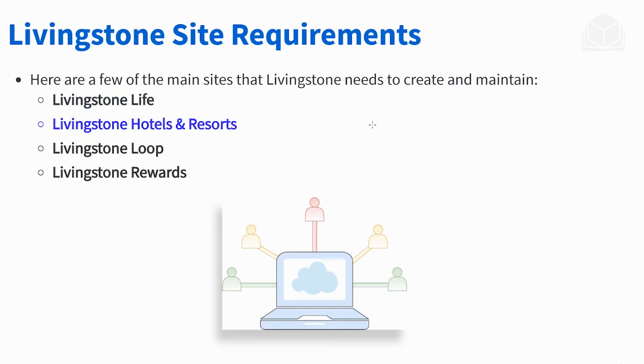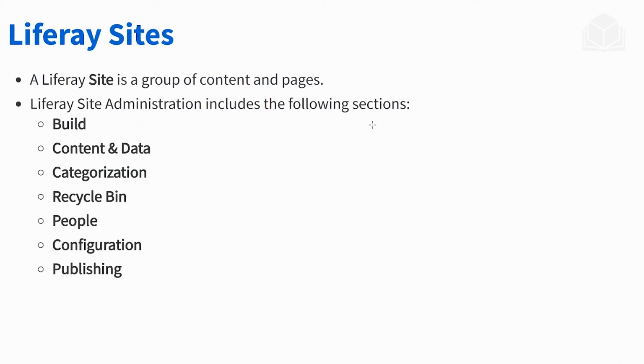And as far as the Livingstone Hotels and Resorts websites, they're going to have a different one for each region, and that's going to continue to expand as their business expands. Livingstone Loop could be considered their intranet site, where they have processes and workflows and different ways to collaborate within the company, perhaps message boards, news, announcements, stuff like that. And finally, the Livingstone Rewards sites, which we've worked a little bit with. There'll be sites that you can opt into to participate in their rewards programs and get access to more than the average user.